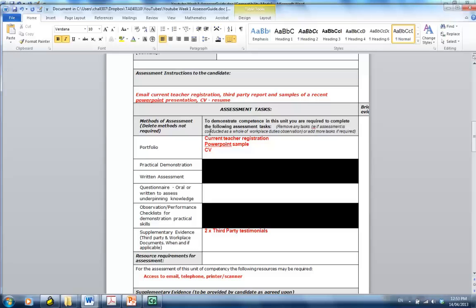You've got to look at your evidence holistically, and because she has a current teacher registration, there's rigorous assessment that teachers undergo to make sure that they remain competent anyway. So certainly for presentation in this particular unit, that's going to be a very strong piece of evidence. If you had Joe Bloggs off the street and all they were providing was a third-party testimonial from their spouse, from their wife, say, that's a fairly weak piece of evidence.